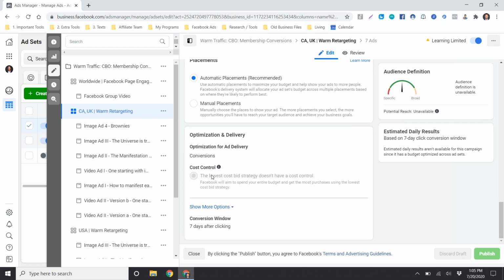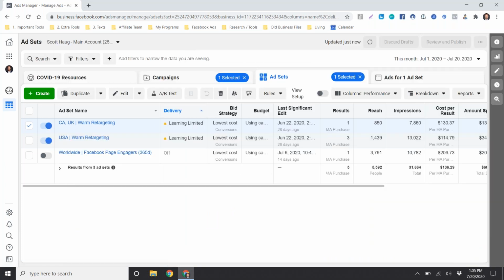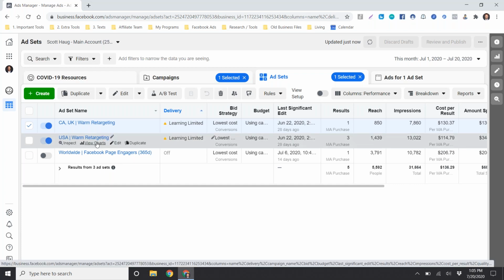Okay, you should start splitting it out like 30-day website visitors, 7-day add to cart, initiate checkout, 14-day content view. That way you can get more audiences split out and then leave it on the CBO level and let it decide which one to show it to. So that way you can expand your audiences and also have more relevant audiences for the algorithm to decide which one it wants to show it to. That way it's a little bit more robust and effective targeting method with retargeting. Yep. Because specifically when you have it all stacked underneath one, it can end up affecting the results because the system doesn't always accurately show it to the person when they need to.